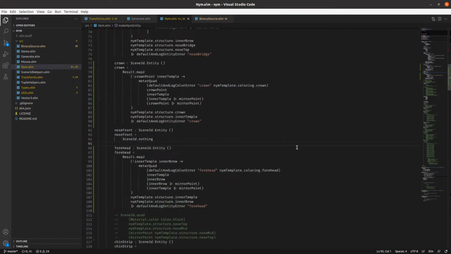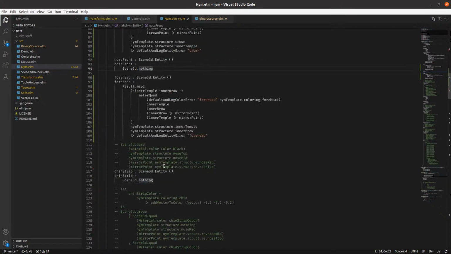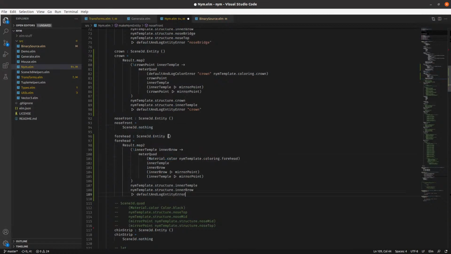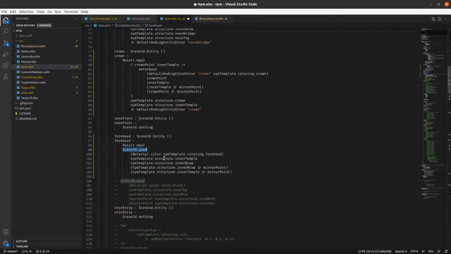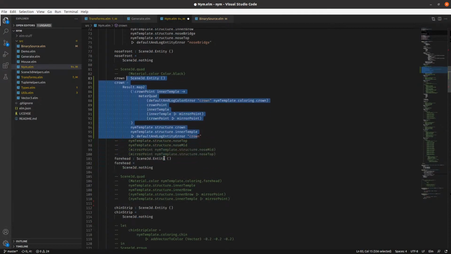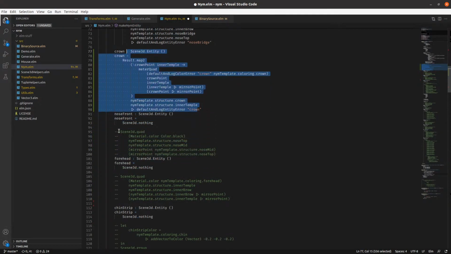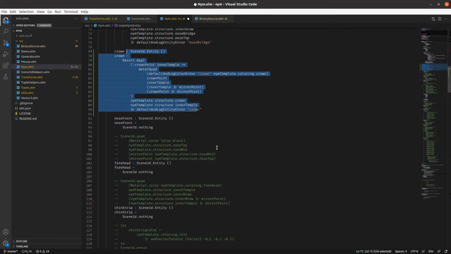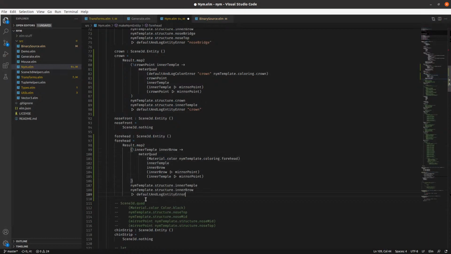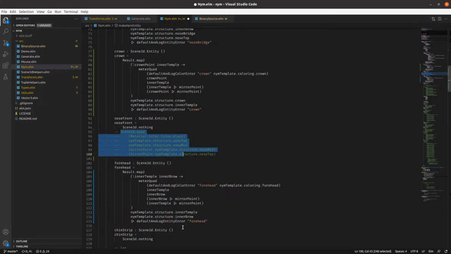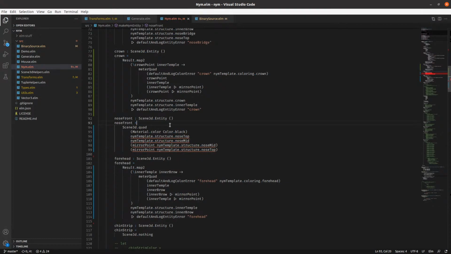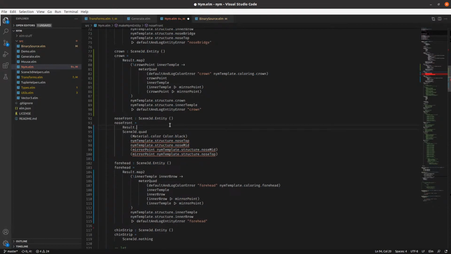So what do we want to do next? We want to do the nose next. Nose front. This looks like it was disconnected from its... Where did the comments below that go? Let's find out. Oop. Nose front is that stuff. Okay, let's just watch that. It's right there. That makes sense. Okay. Let's take this, bring it up here. Uncomment, take out this scene 3D nothing and do that. And once again, we're going to do all this stuff. Hopefully I'll get fast at this. I think we're just mapping to top and mid. Yep.